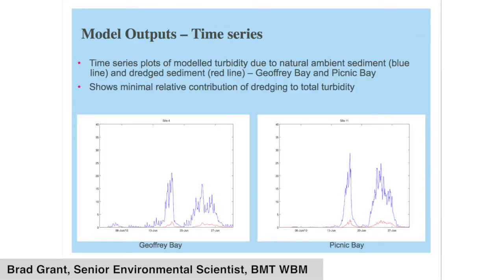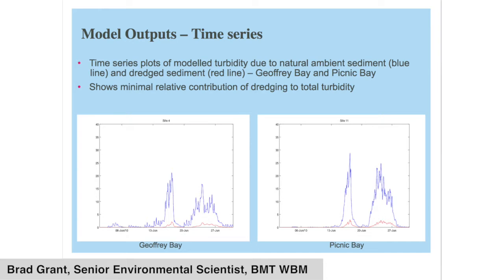So part of the maintenance dredging was that we modelled the ambient turbidity and the dredge turbidity, and we extracted time series plots out of the model at certain locations. So the one on the left is Jeffrey Bay and the one on the right is Picnic Bay. So this is a time series. The maintenance dredging model starts at Jeffrey Bay, Picnic Bay. You're not seeing much, you're seeing a little bit of ambient turbidity. The winds really pick up and kick up, and you find the blue line is natural ambient material. The red line down here is dredge sediment from the maintenance dredge.